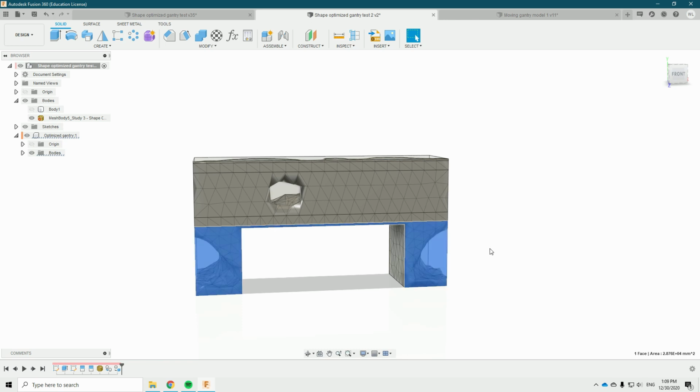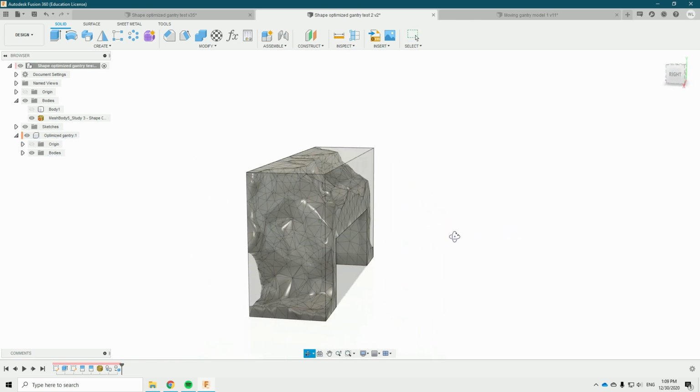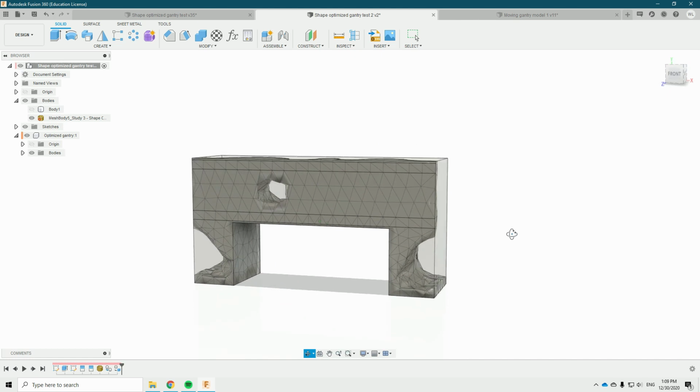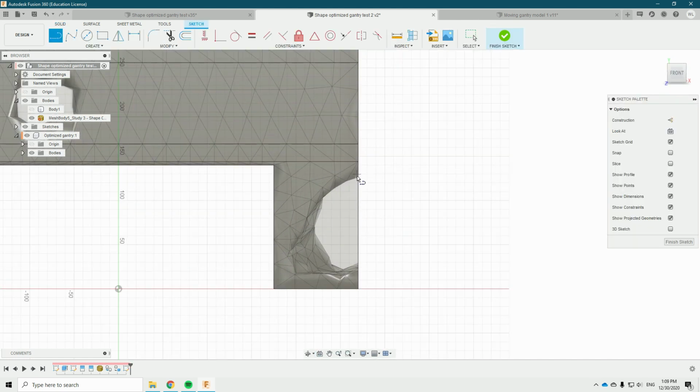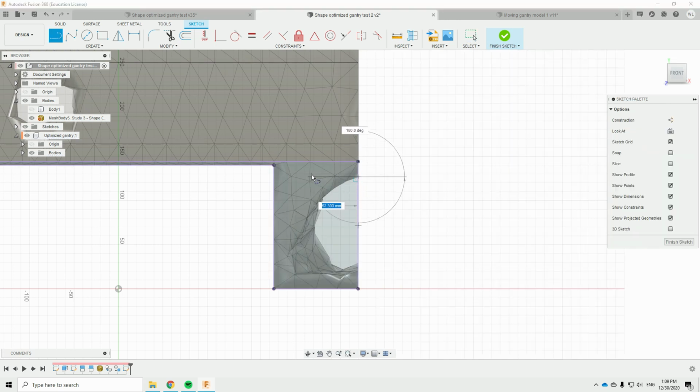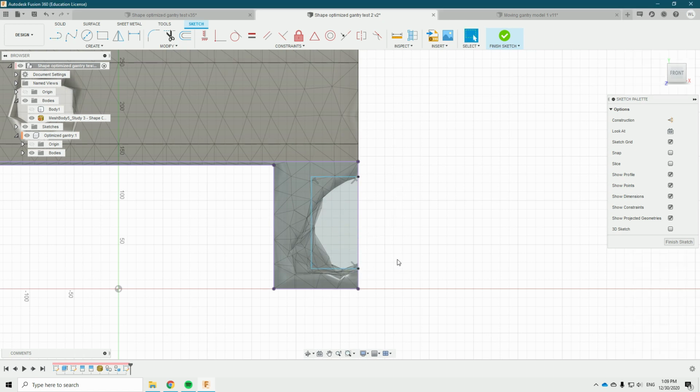Okay, if I study the shape, I will find a few easy places to cut out at first. So I'll start selecting this face, and we will cut out this section right here. Now I find it easy to just make a square and apply fillets afterwards, so that is what we will be doing.